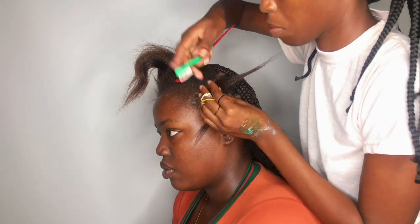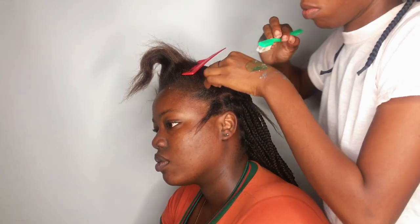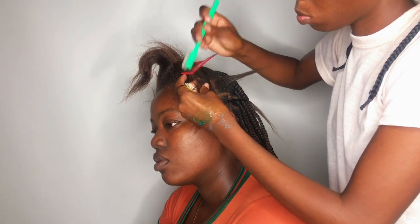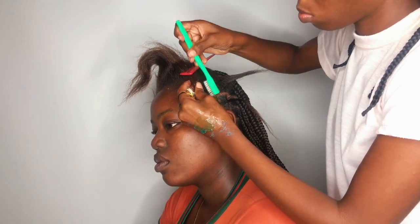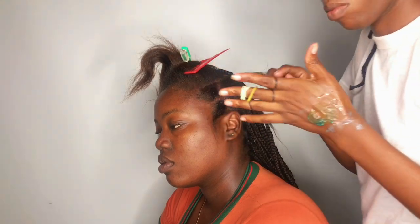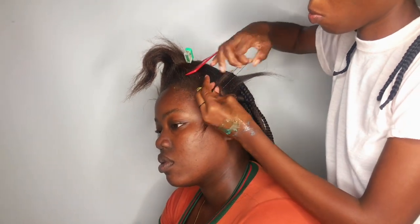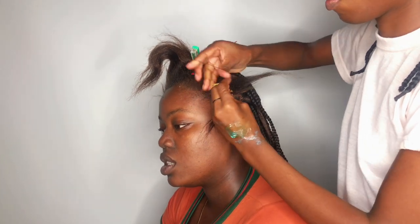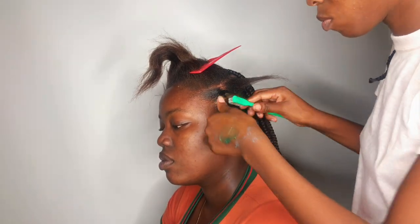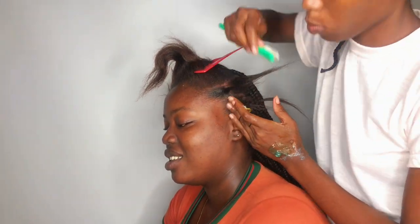What I'm going to do is use the wax to base the front portion, because that's where you need to secure first. So I'm using a toothbrush just because it's going to make it a whole lot neater. I don't want any flyaways. I want everything to look nice and neat. So I'm using the toothbrush, or you can use an edge brush, whichever you like, to just get everything nice and smooth. And then when I have done that, I'm going to be taking a small black elastic band to hold it into place. So what you want to do, as I mentioned before, is secure the first two front ones. You don't want to start securing the ones at the back yet. So to get the crisscross, first we're gonna secure the first front ones. You can do it one at a time, but you can secure the first two at the front.